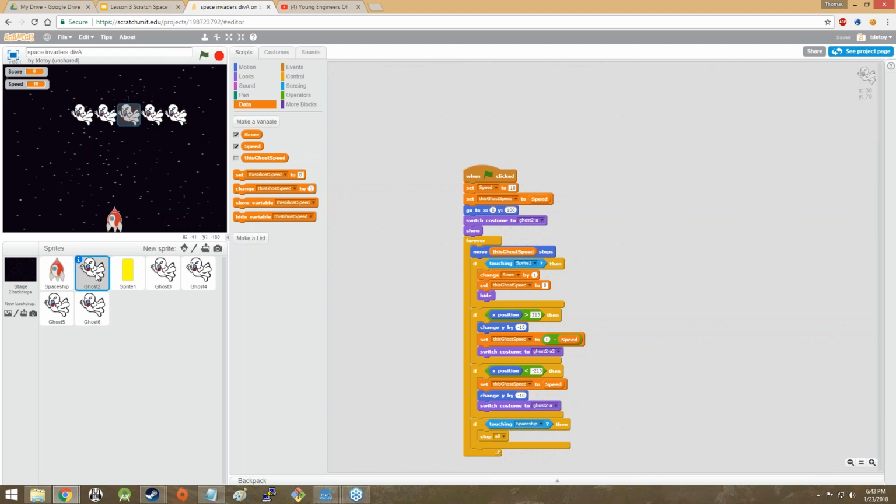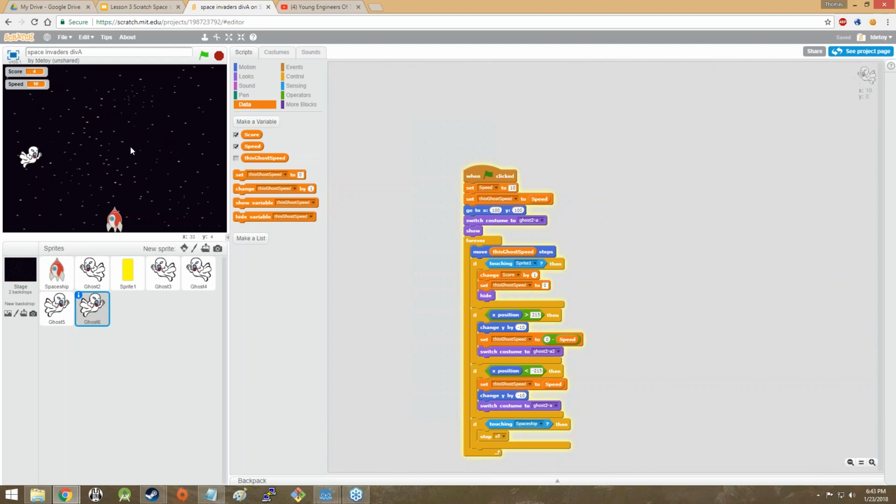So what I did here is I set my initial ghost to 0, 100, and then I set the next ghost to negative 50, 100, and then negative 100, 100, and then 50, 100, and 100, 100. That spaced them all apart nicely. They run like regular ghosts, and as soon as they hit the edge, they flip around to the other side. Now I've got 5 ghosts that are all doing their own thing, heading down towards the bottom of the screen, going after the ship.